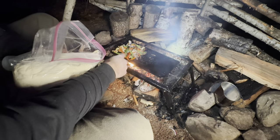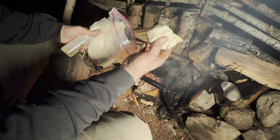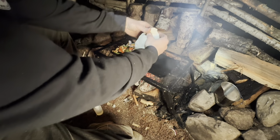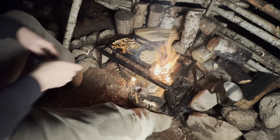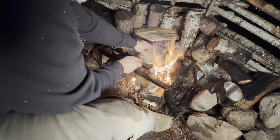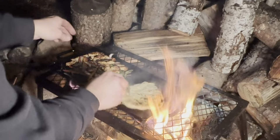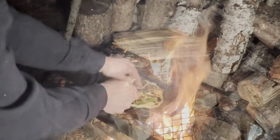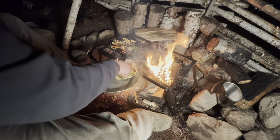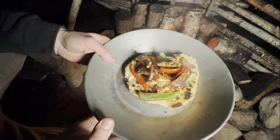All right, so our fajitas are doing really well. So I'm gonna go ahead and start cooking up some of this bread. All right, well, our fajitas are about done. Our bread's looking good. So I'm gonna go ahead and get our chicken and veggies on here. Transfer it on over to my plate like that. That looks good enough to eat.